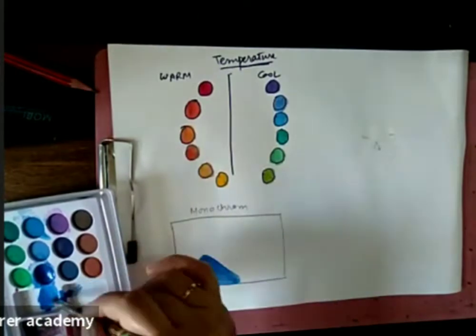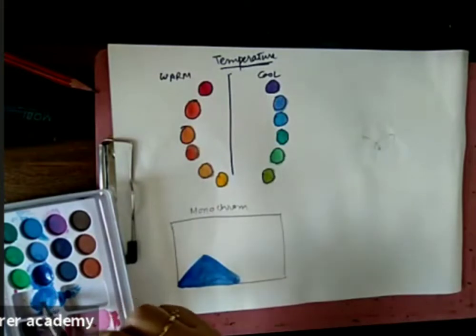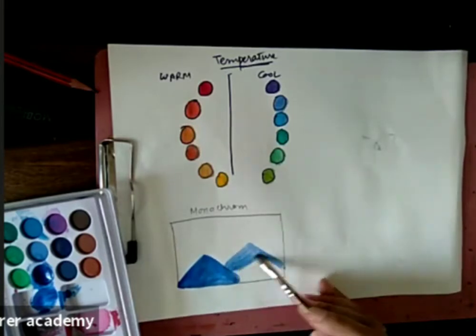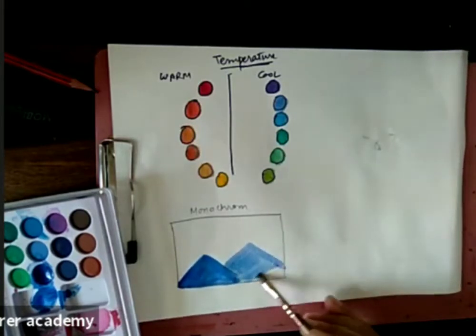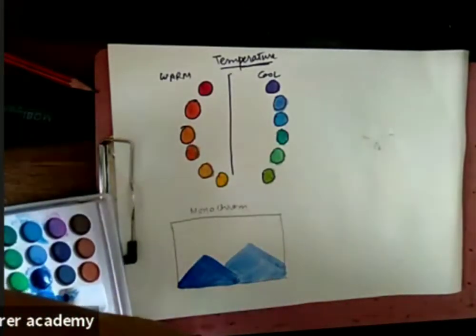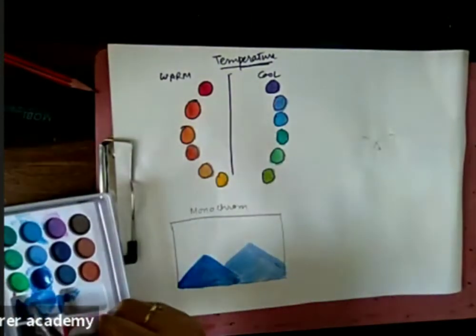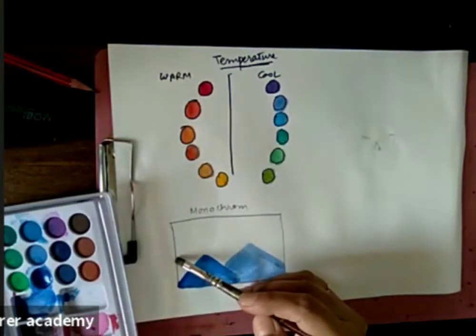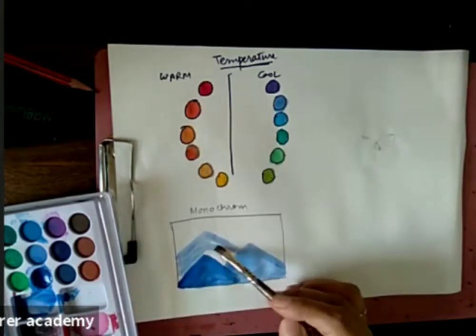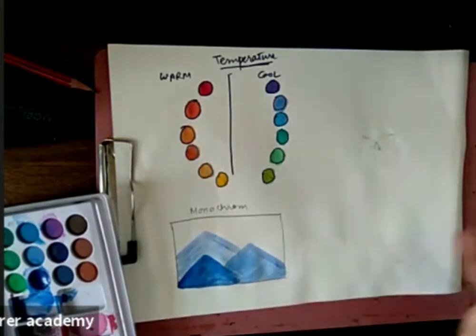So earlier we have added white, but we can add water also. So now I have added more water. So the shade became light. You can see the shade became light, right? So this is monochromatic scheme. So in many of the clothes also you will see. So if you add more and more water, the color will start becoming more light. So this is lighter than this one, third shade.